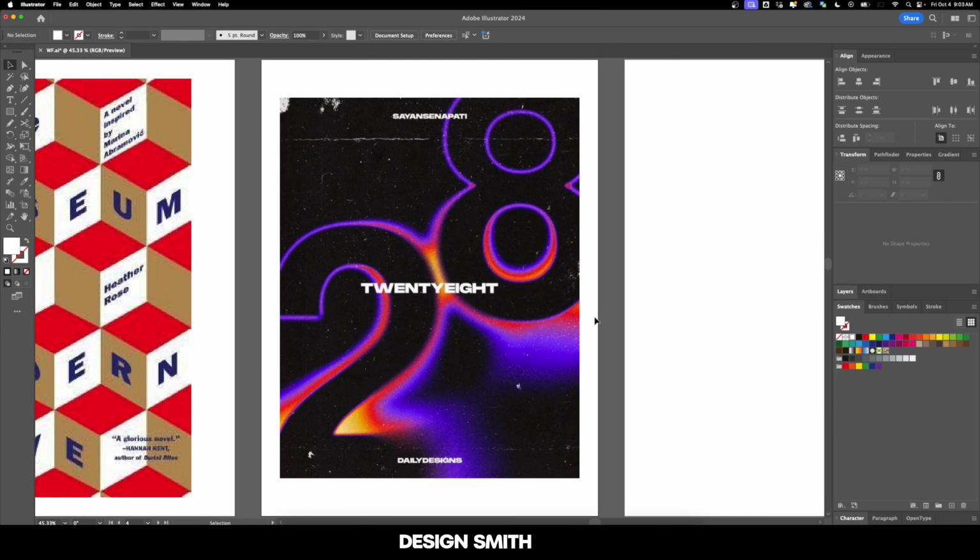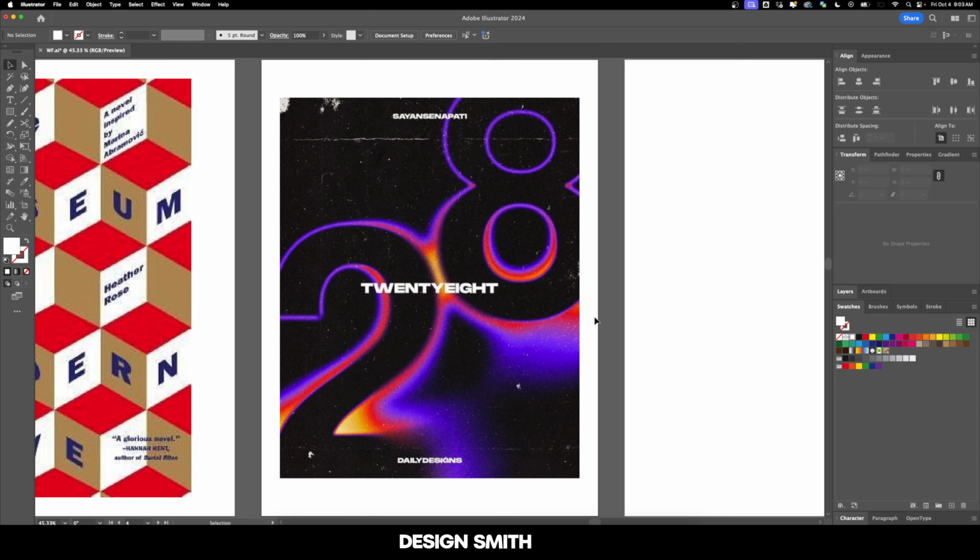All right, next up is something that is a big weakness of mine, and that is any combination of yellow, orange, and purple. I think those colors are awesome together, and any kind of early 90s or synthwave or retrowave, any type of design like that is really going to catch my eye, and I love everything about this.